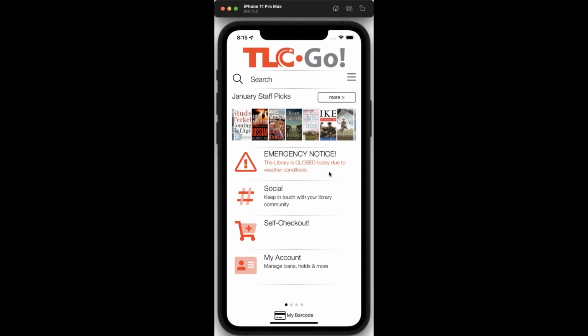The only other thing on there is a pinned tab that's been added by the library, and this is to allow you to always ensure you can get your message right at the top. So if you added something on there, in this case an emergency notice, that will always be at the top, no matter what order the patron orders the rest of the content. So you can always make sure that your message is out there and up at the top.